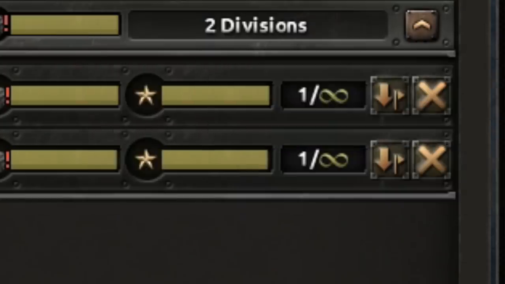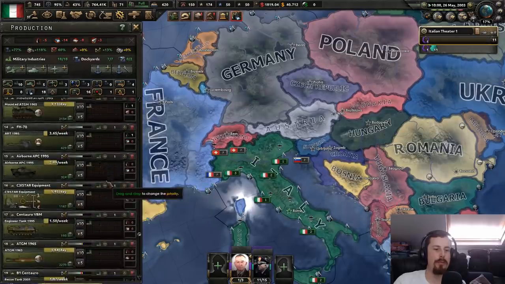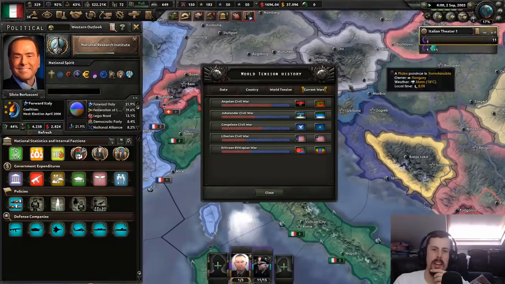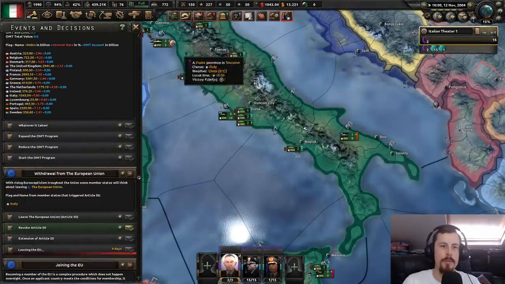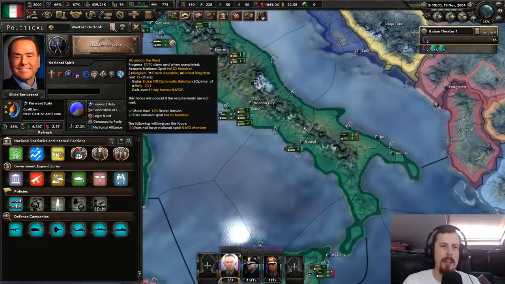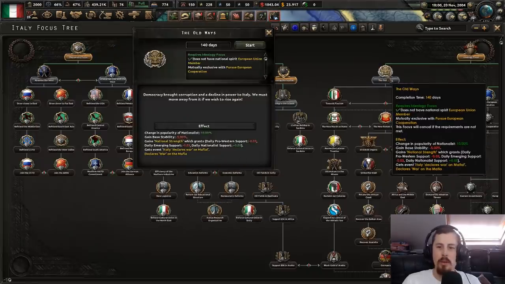Oh, I'm missing MANPADS. Come on. How many MANPADS do you want? Seriously. 17% world tension? Where? Oh, just look. Okay, we'll abandon the West. Boom. Goodbye. Bam. Italy leaves the European Union. Okay, then I'm actually going to cancel the abandon the West focus, and instead go the old ways.